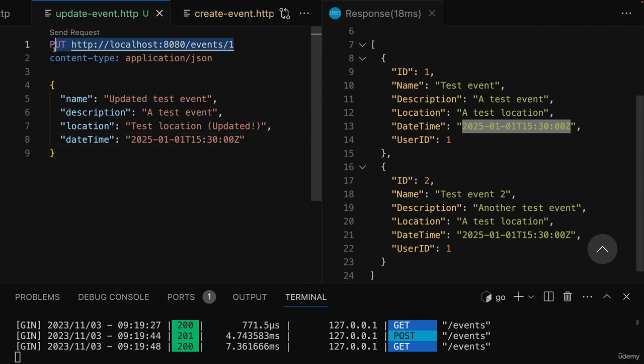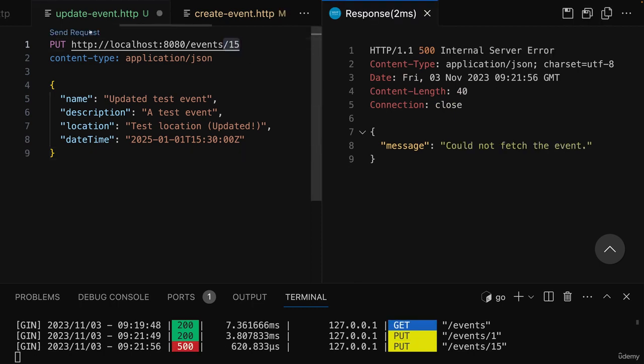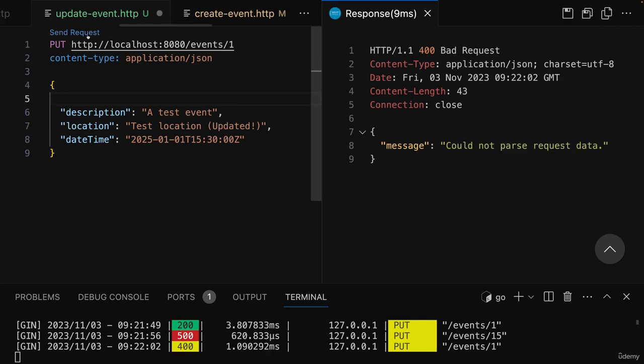So with that, we're now trying to update the event with ID 1, and we should see these new values once we did that. So if I send this request, we get back a success response. That's looking good. If I, for example, target an invalid ID, I would get back an error response instead. If I omit an important field, I would also get an error response.